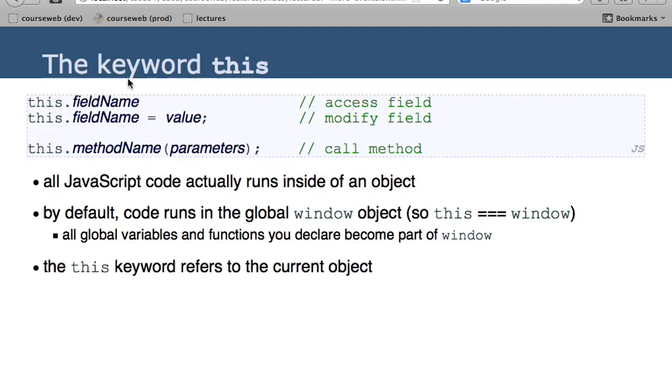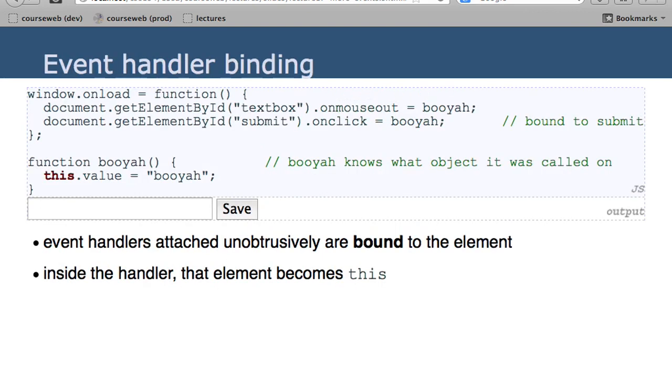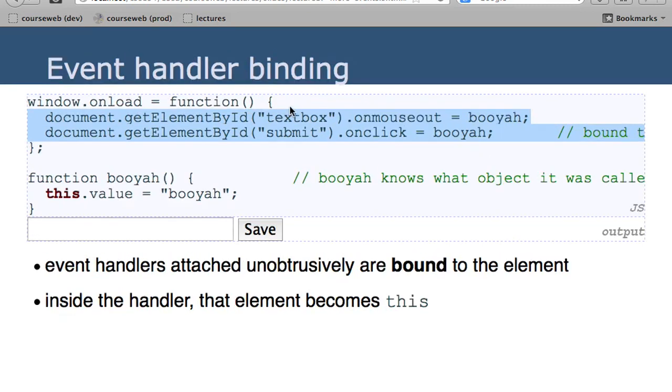Inside each event handler, we've been attaching event handlers to things by saying that thing dot onclick equals some function. And inside that function, inside that event handler, the this keyword refers to the thing that we attached our event handler to. For example, in this case, we're attaching the function booyah to two separate objects: a text box and a submit button.